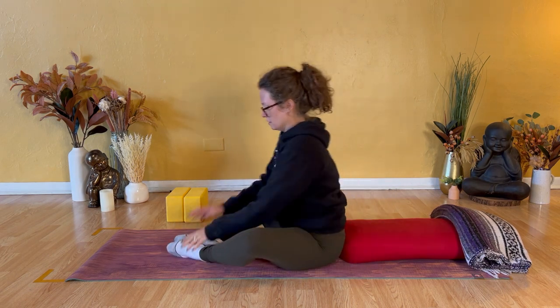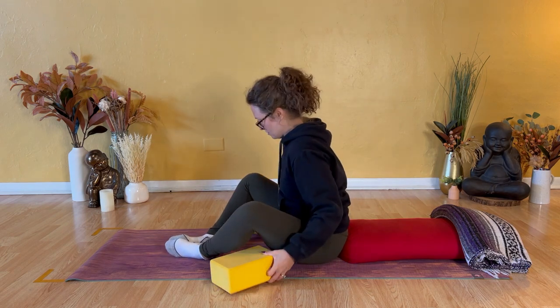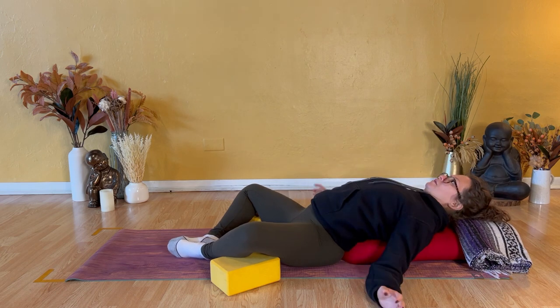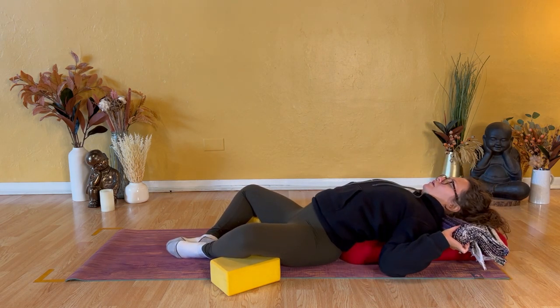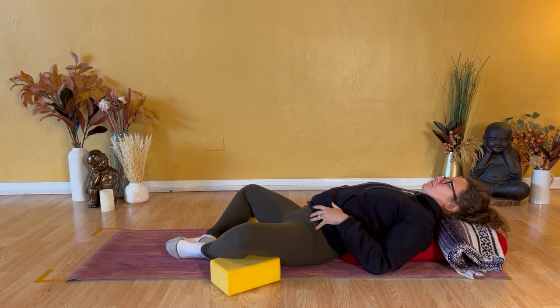Guide the soles of your feet together, and when your knees splay open wide, put your two blocks at your outer thighs, knees, or calves. Hands to the floor and start to recline over that pillow or bolster setup. Organize your blanket, let it catch the curve in your neck and the back of your head.